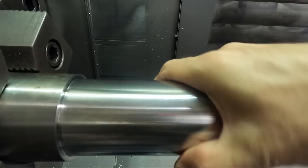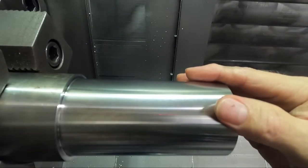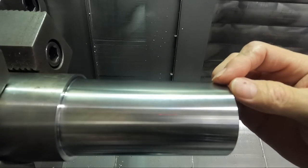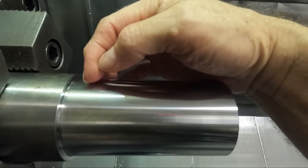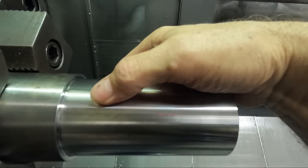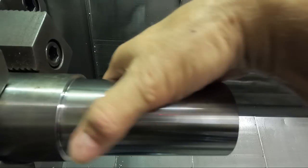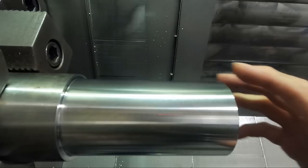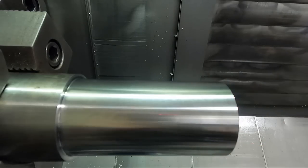So that seems to be the most important thing, surface footage. But if you can't do that, the depth of cut helps to improve the surface footage. If you can't get up to the speed you need, increasing the feed rate seems to help a little bit too.